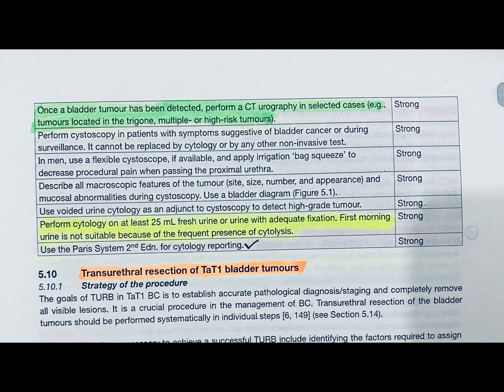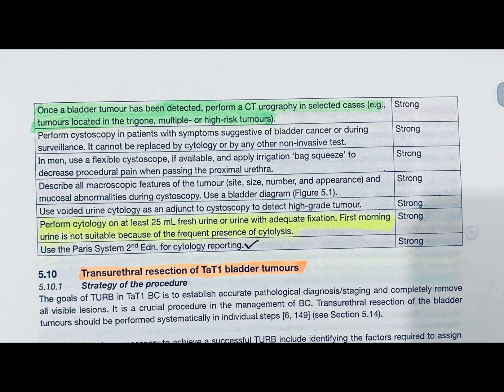Now, what other investigation can we perform for this patient? There is another modality called multiparametric MRI. It can accurately differentiate between muscle invasive and non-muscle invasive, but still it's not in clinical practice, and it also has a scoring system called VI-RADS. VI-RADS means Vesical Imaging Reporting and Data System. So it's not in clinical practice. What else can we do?